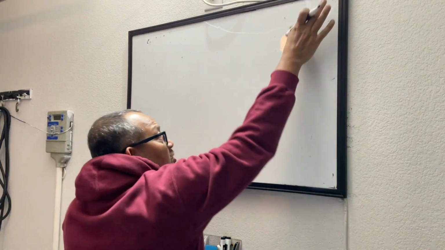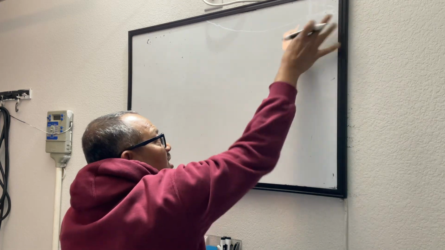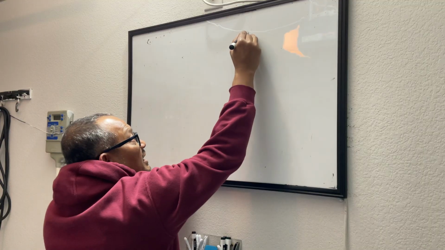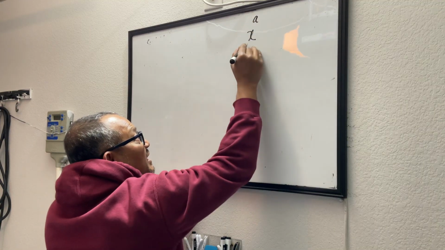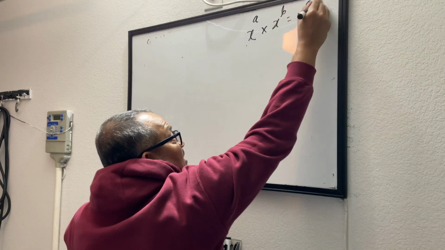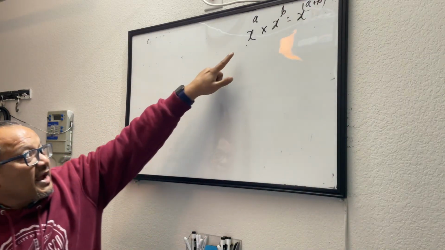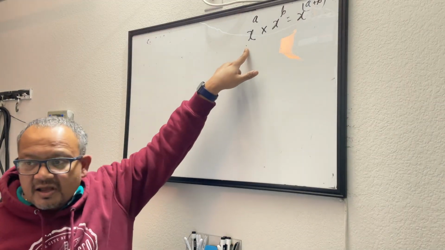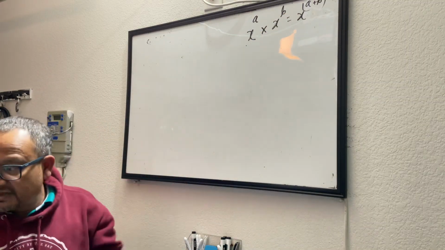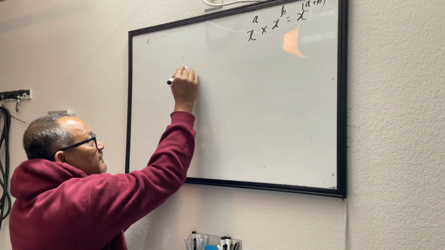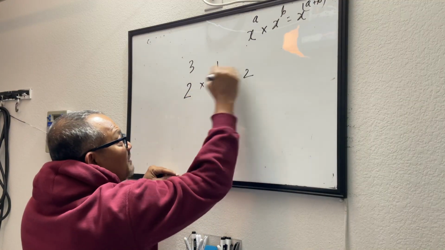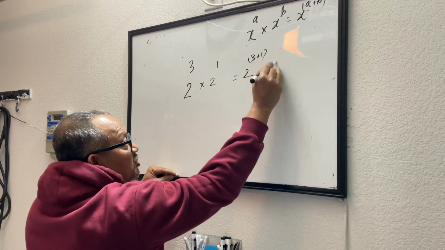So there are 3 exponent rules, if you remember, if you have seen me do it before. If I have x to the power a times x to the power b, that will become x to the power a plus b. Meaning, if I have 2 exponents with the same base, when I multiply them, their powers get added. If I have 2 to the power 3 into 2 to the power 1, this will become 2 to the power 3 plus 1. That will be 2 to the power 4.